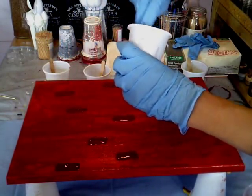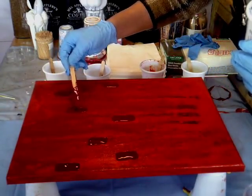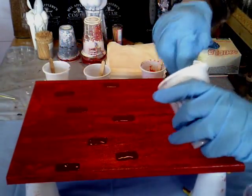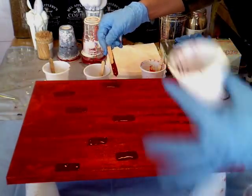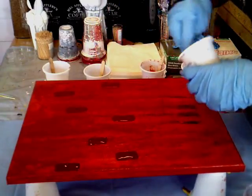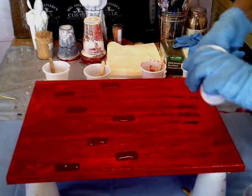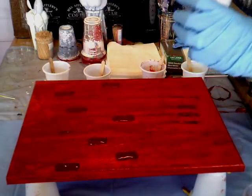Art therapy. Hopefully I'm working in a way that you can see and don't keep covering myself up with the cup. I do apologise, I've not gone for this angle before. Okay, stick a bit of this down here and that'll be my last one.